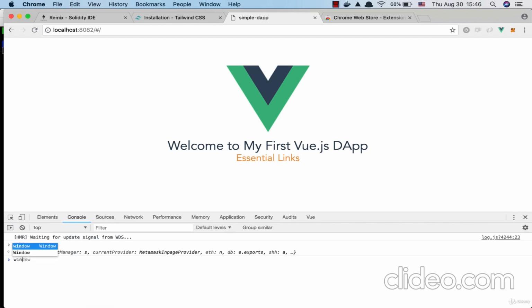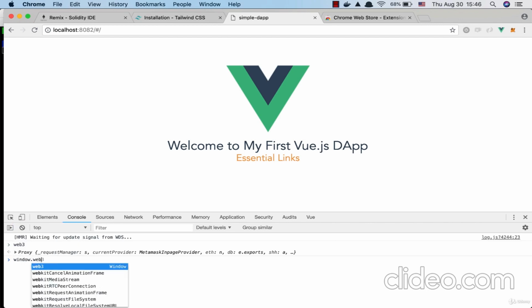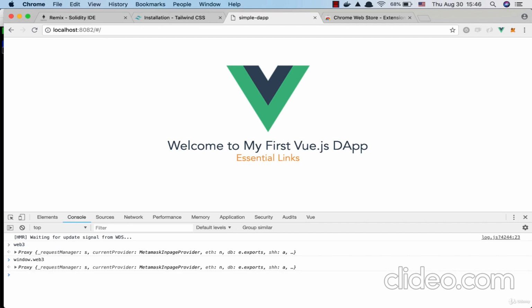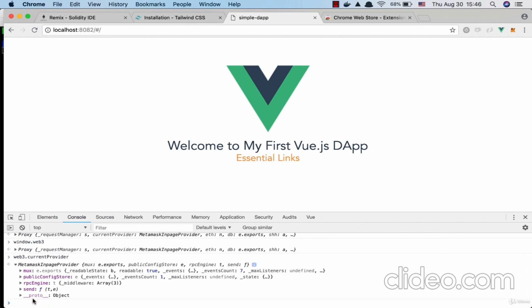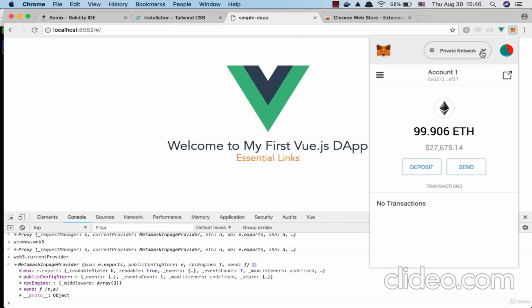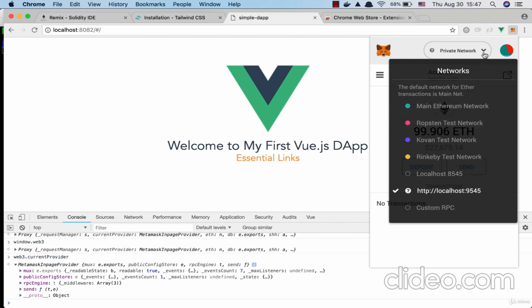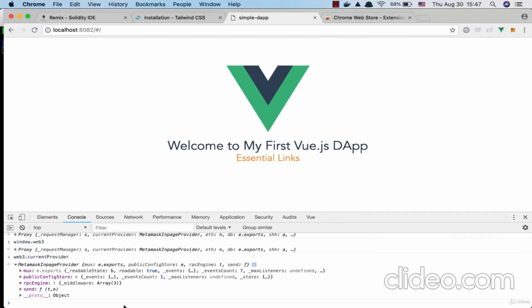So if I type window.web3, it's the same variable, and it has one property called currentProvider, which is very important. It says to which network we are hooked in. So if I change my network to, let's say, main network, the currentProvider object will point to the main network.